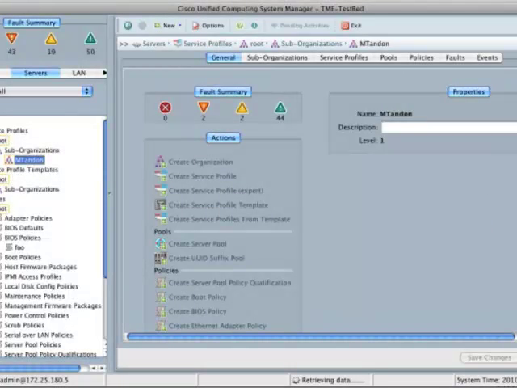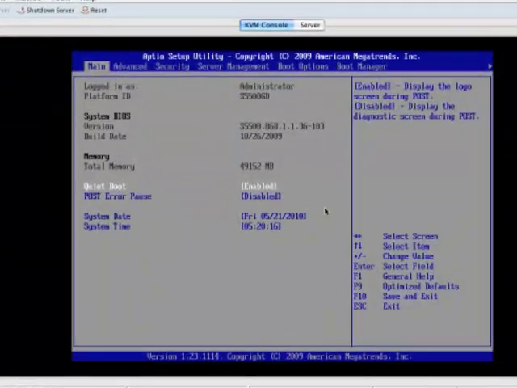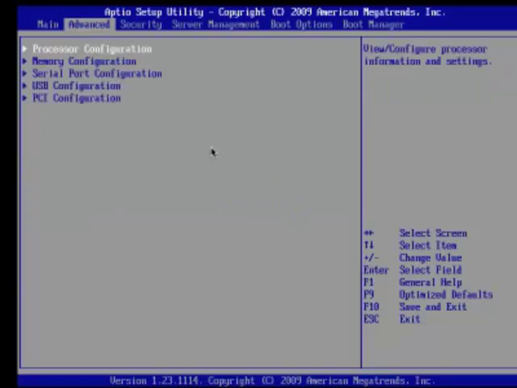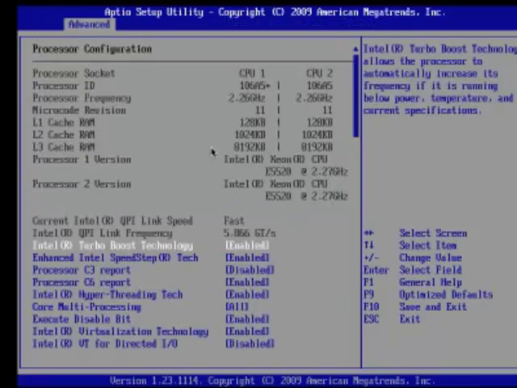If you look at the BIOS settings, typically they have been done by logging onto the server through the console, pressing F2 and getting into the BIOS settings screen, which looks something like this. In this case, you have options like quiet boot enabled or disabled, the system date and time.